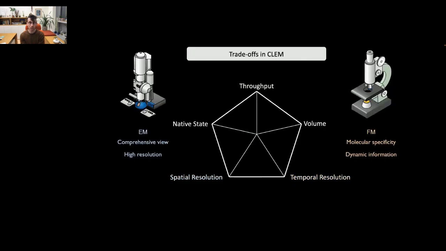Anything that we want, for example, if we want the highest temporal resolution, we will be moving farther away on all of these axes from these other five elements. So for example, the dimensionality, the volume: the more volume we need, the more we have to compromise, the more throughput, and the closest to the native state. So that would be a neuron firing in my brain, or attempting to do that, or a neuron firing on the cell culture dish, or a vesicle from that neuron, or a protein involved in the process of neurotransmission.